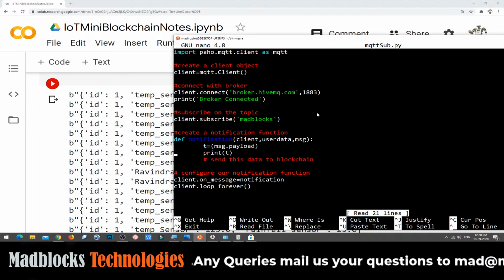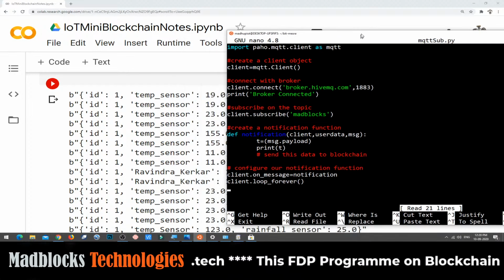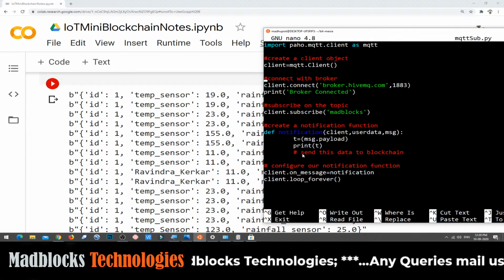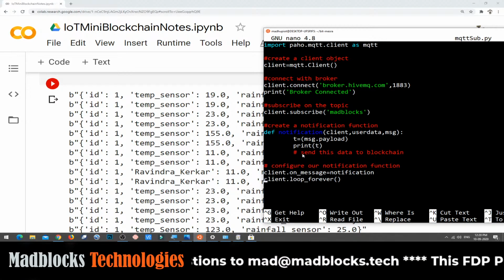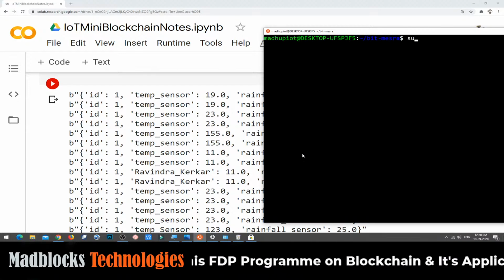There is some problem. It is not a problem with the program, I guess, because the program is correct. Have you got any data like this on the machine, BID colon temperature sensor value and the rainfall sensor value there? You have to get the data like that. For me it is not receiving, I don't know why, but it has to receive.